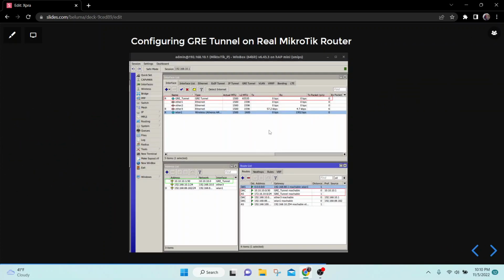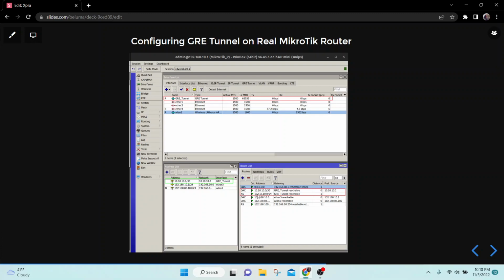So this is the configuration of the GRE tunnel on the real MikroTik router. As you can see in this picture, the GRE tunnel is up. R means running, and this is the IP address on the GRE tunnel, and AS means added and status.